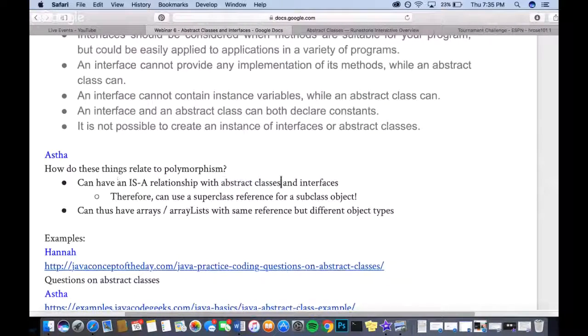So you can have an is-a relationship. Like the example we talked about earlier with the shapes, you can say that a circle is a shape or a square is a shape. It extends from shape because the superclass is shape, while the subclass will be circle.